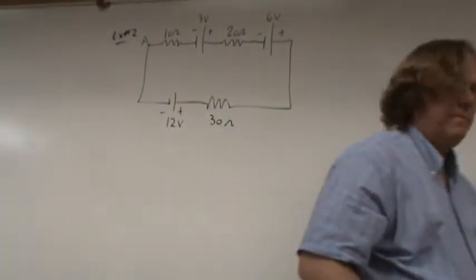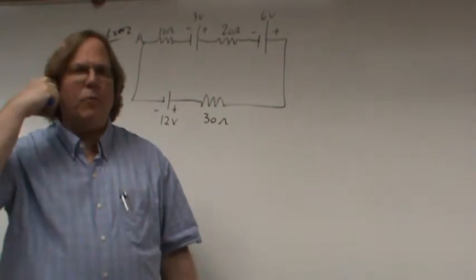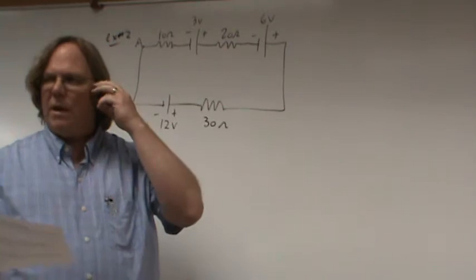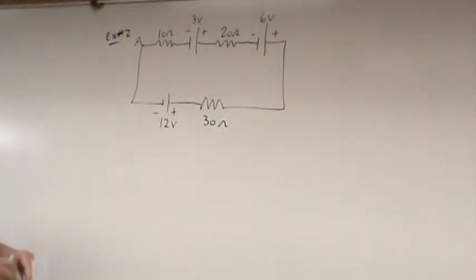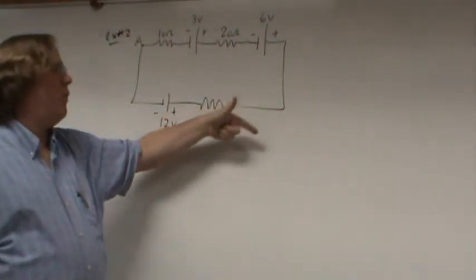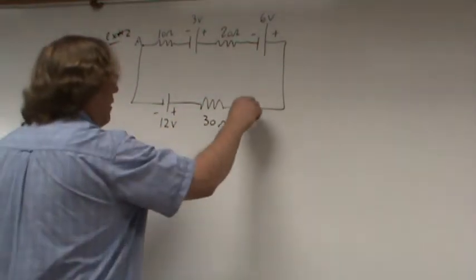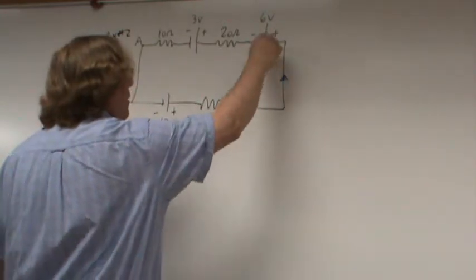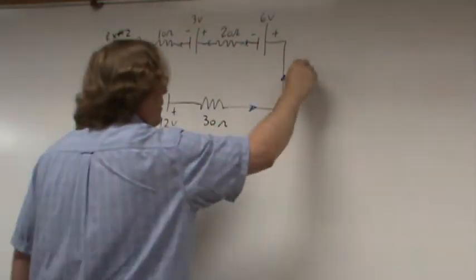All right, you guys. Let's take a look at this, and then we'll do example number four. I'm going to show you example number four, and then you guys will do example number three. This guy, first of all, I've got to define a direction of current. I'm going to be smart about it. I can tell intuitively that I've got an electromotive force of 9 volts clockwise and 12 volts counterclockwise, so I know the current's going to be counterclockwise. So I'm just going to do it counterclockwise, and I'll call the current I.